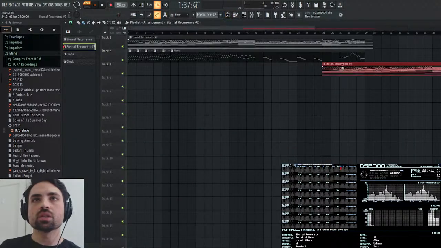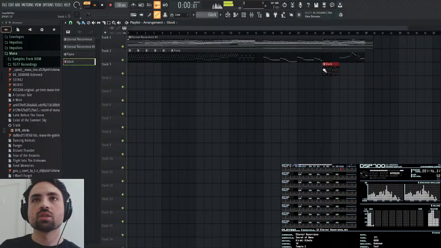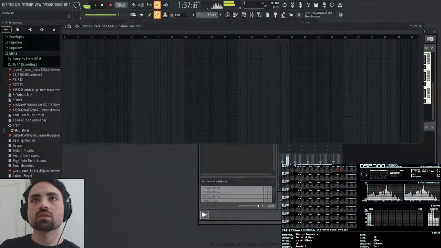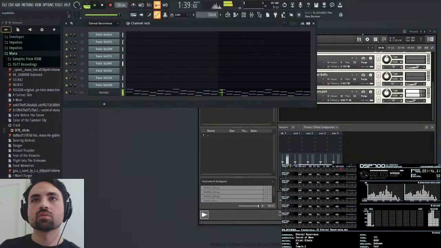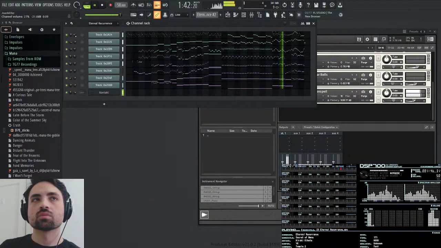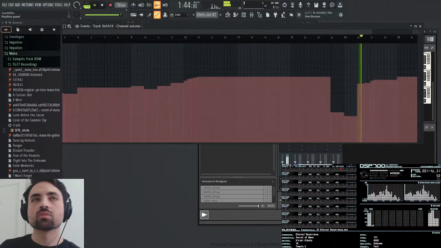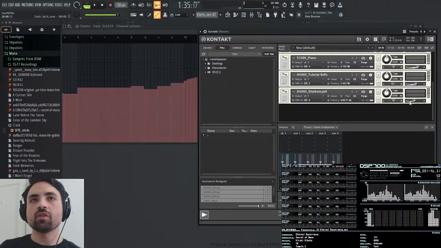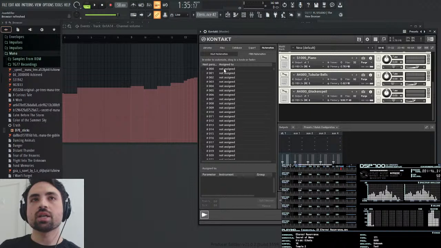Let me put this glockenspiel into the playlist and go and align this. So I need to set up the volume to be changed, and the way I want to do that is by going into the automation tab and contact and assigning a host parameter to the volume of the glockenspiel.